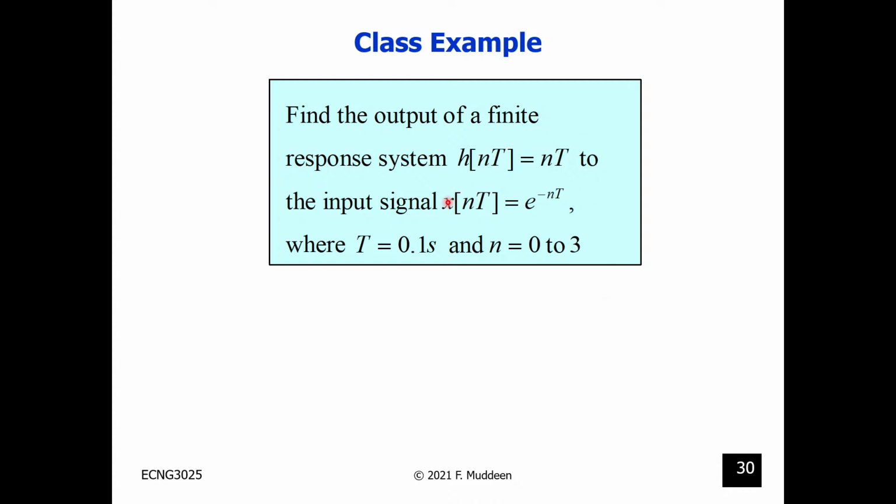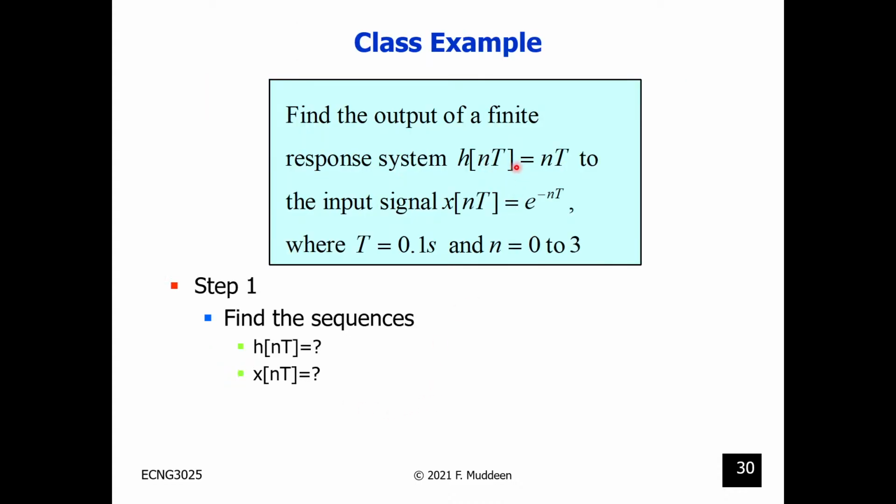So typically you'll be given an input signal x of nT and an output signal h of nT, and you'll be given the value of T here and the index of n going from 0 to 3. So step 1 here is to find the sequences h of nT and x of nT before we can begin.